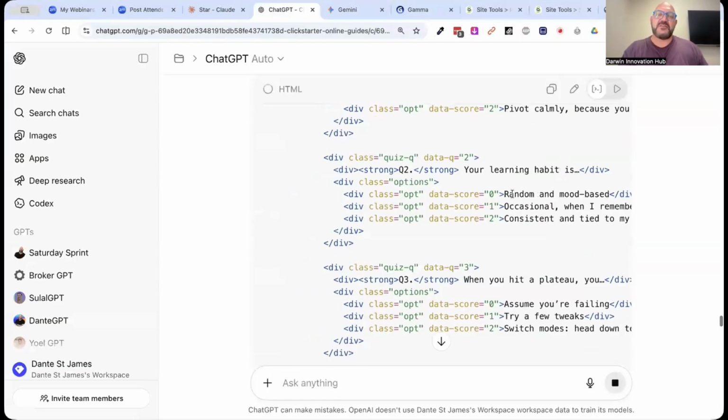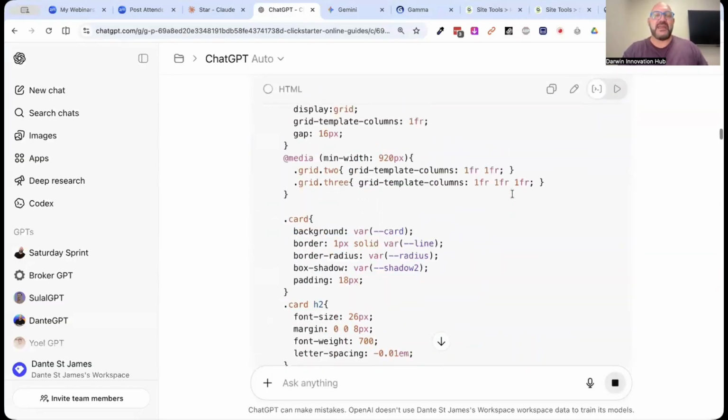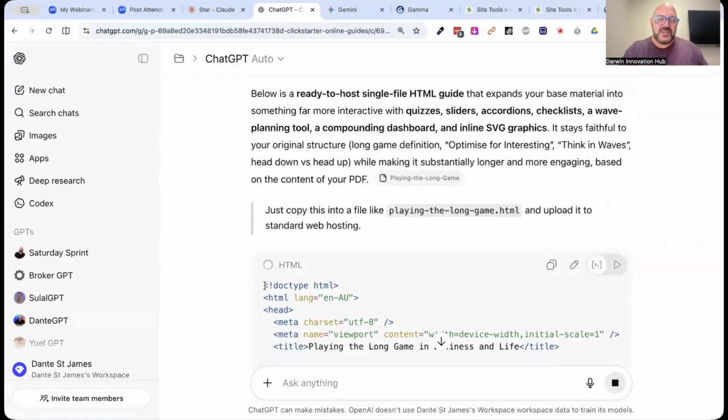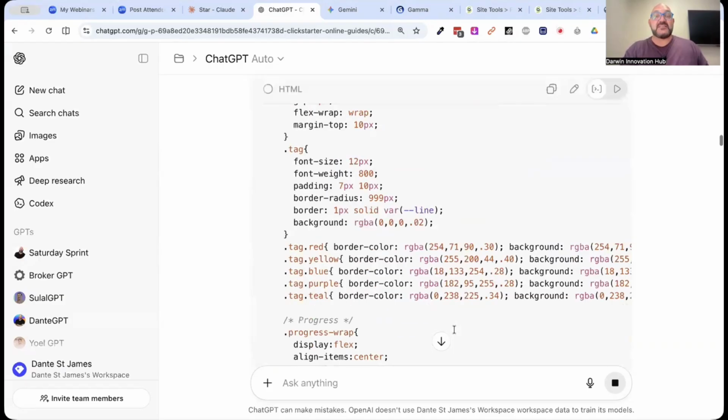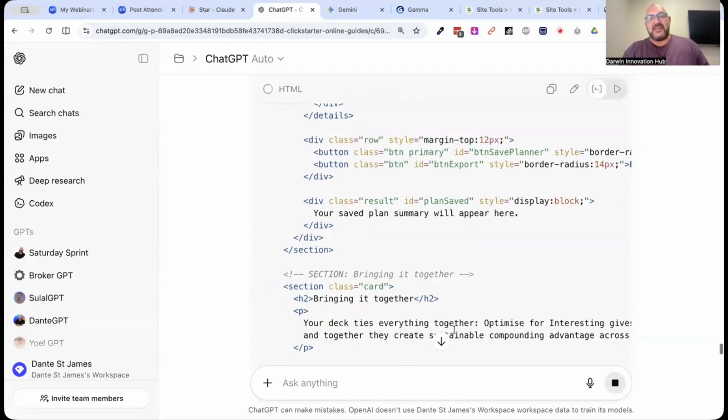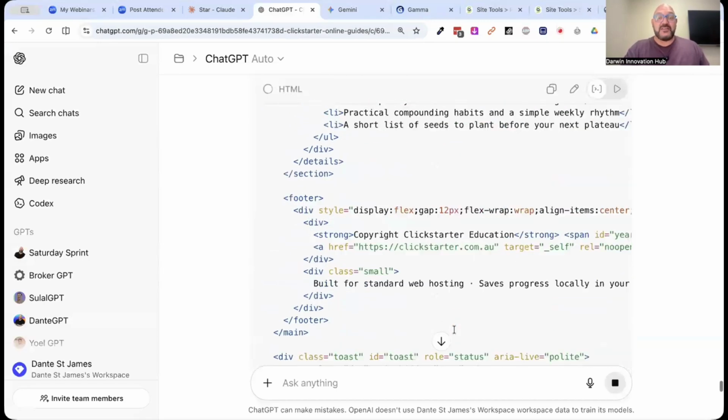Gosh, I'm going to go up the top. There's one thing I need to check to make sure it actually obeyed my most basic requirement of it, which is to wrap the whole thing in HTML, which it has. So it has doctype HTML. So it has obeyed all my commands. So I've been very clear on what I expected of it. And it worked in the other two tools, so it should work in this.